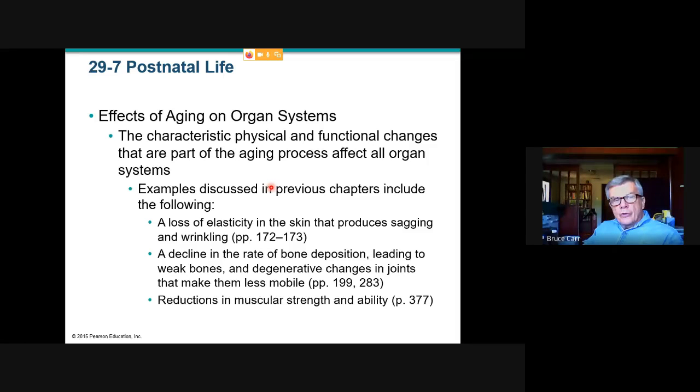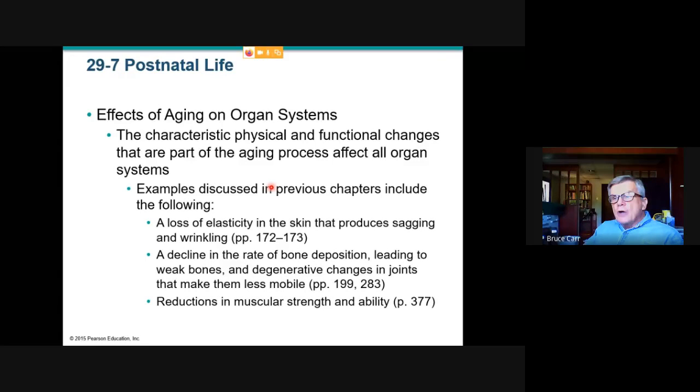On all organ systems, you have a number of characteristic functional changes, and you'll recognize this when they're in list form. But it might be helpful to do a bit of a summary, because this is summarizing things we've talked about from the beginning of A&P1. In the skin, it becomes thinner, less elastic. So it becomes more prone to tearing or cutting. That looser skin, that thinner skin, also sags with gravity, producing wrinkling and other outward effects.